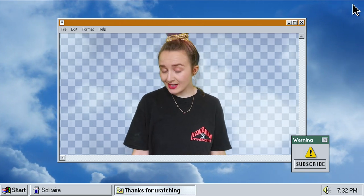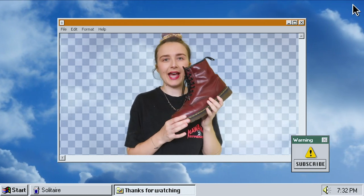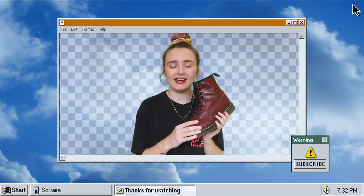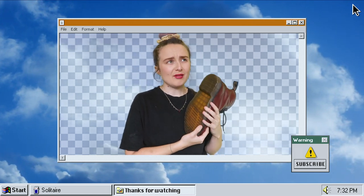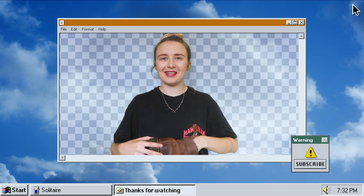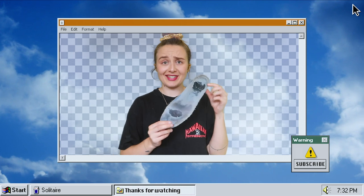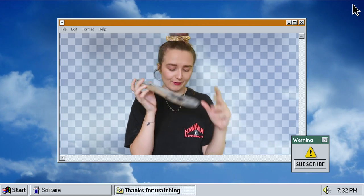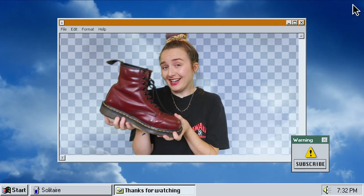I'll just go into sizing for a second. The first pair I got are these red boots. I find that I size down in these — I'm normally about an 8.5 or a 9 in shoes, so I got a UK 6 and they fit a little bit big, so I do put in an inner sole. The inner sole I use is something I got in high school — it's quite thick because I'm really flat footed, but it fills up the Doc Martens quite a bit and works really well.